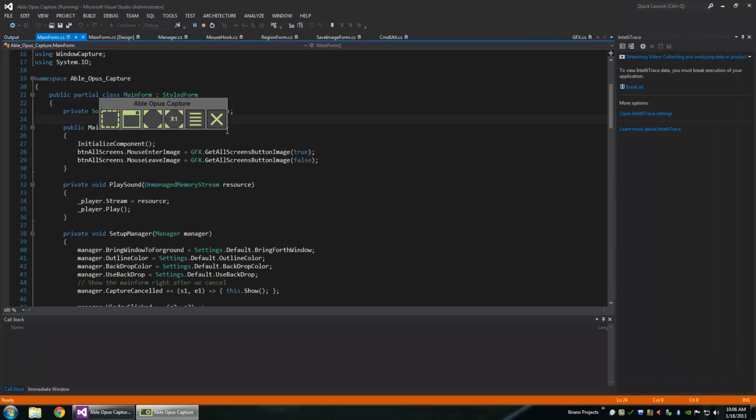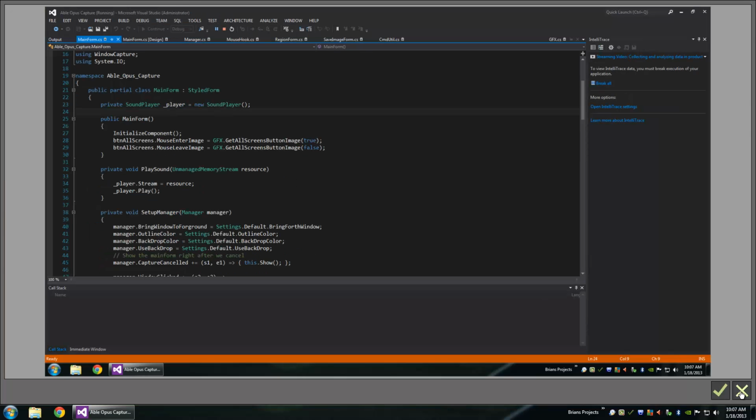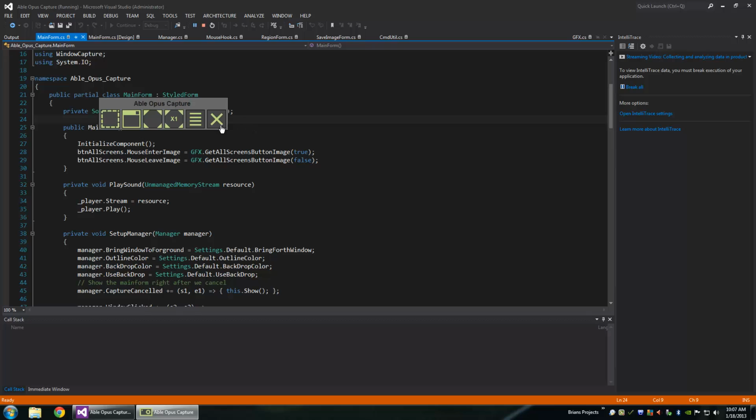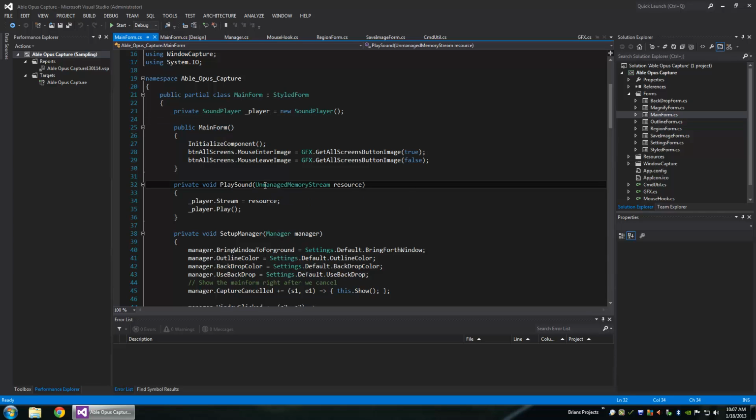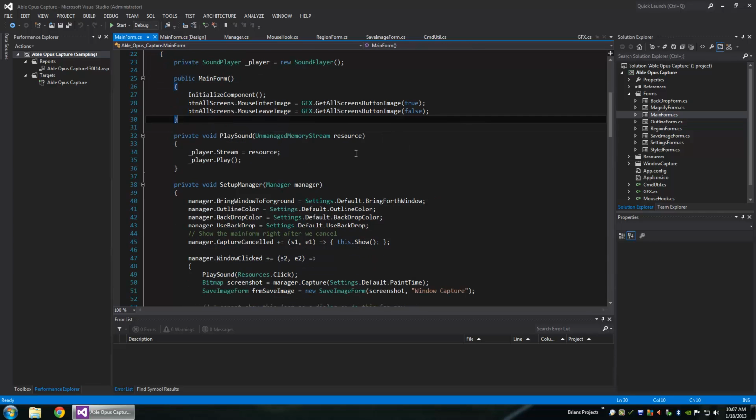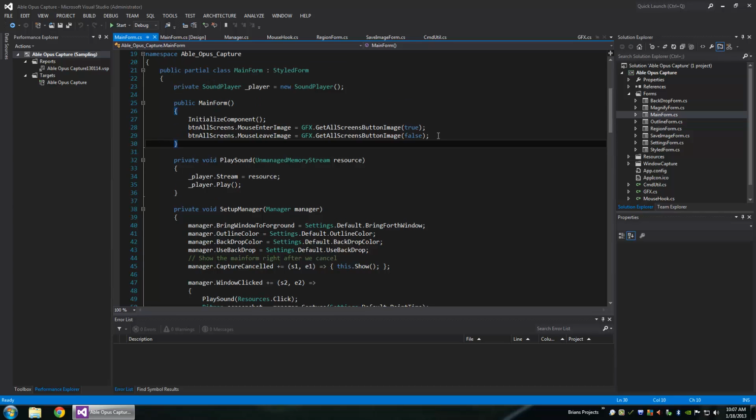I have a sound player here to play the rollover sounds, as well as a screen capture sound. Those sounds are created by me recording stuff with my Turtle Beach, as well as editing the recordings in Audacity. So the screenshot sound is from a pen top clicking, and the rollover effect is, I don't know what that is. I forgot how I did that. But basically I like to design my own sounds, just because it makes your app more yours, even though you're using a ridiculous amount of framework code when you're writing your app.